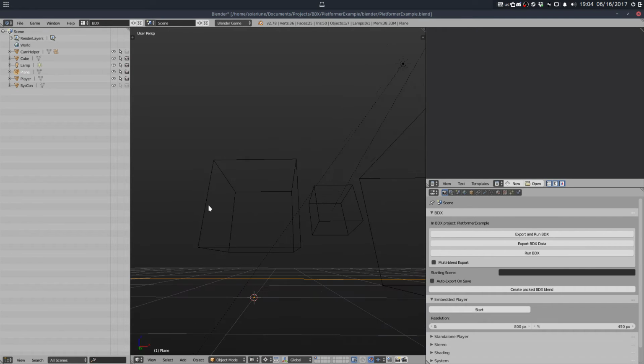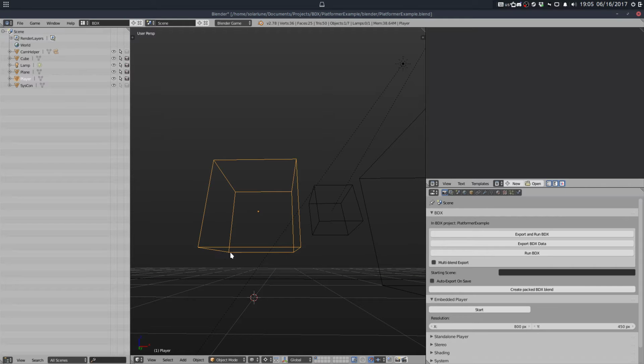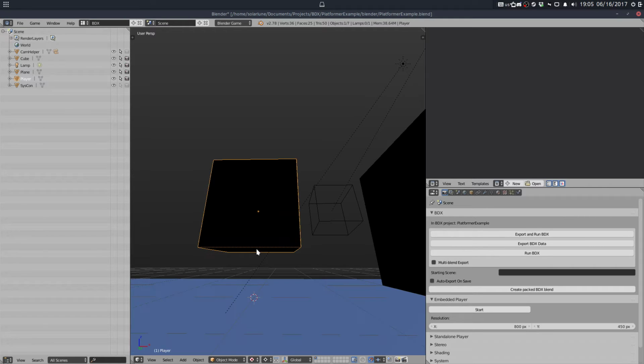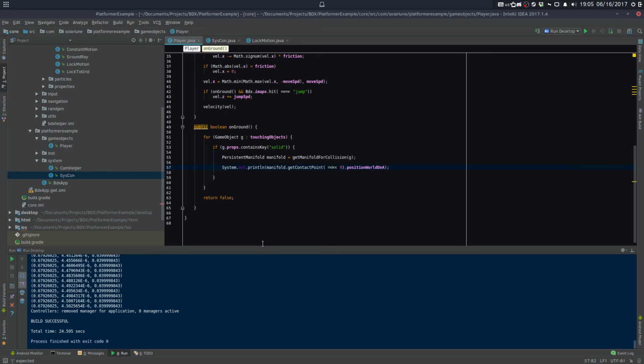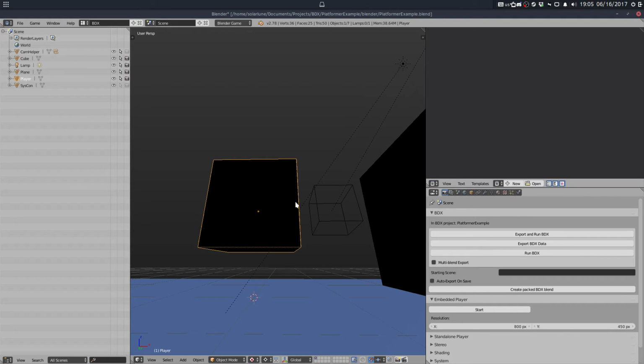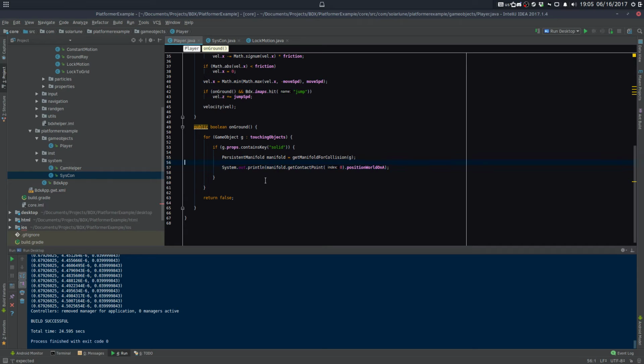So assuming this collides in 4 points, one for each corner of the box, we want to get the center point, the average of all those points, so we can determine, according to the center point, it's here, or it's here, or it's up there. So this is kind of a complex way to do it, but it might be okay.